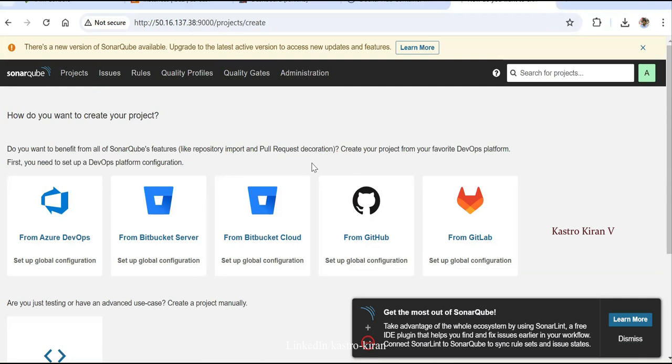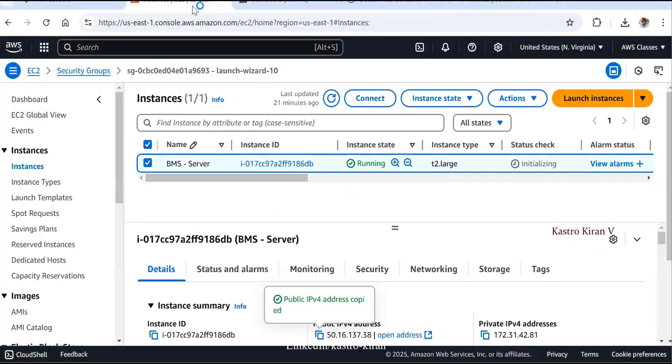Now what we are going to do is work with the creation of the EKS cluster. In order to create the EKS cluster, we should not create it by using the root user or root account. So what we have to do is create an IAM user. For that IAM user, we have to attach the required policies and then configure AWS by creating the access keys and secret keys. Only then can we create the EKS cluster.